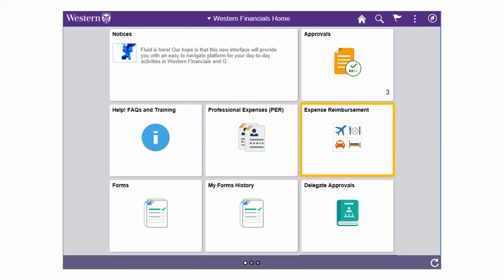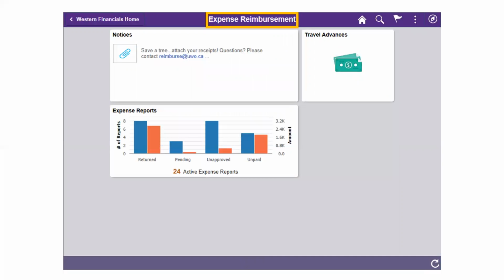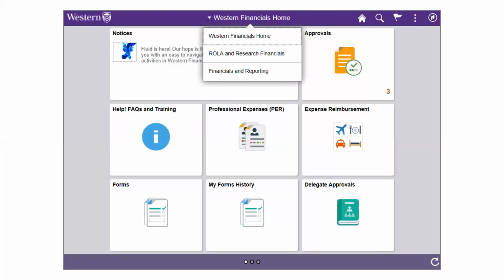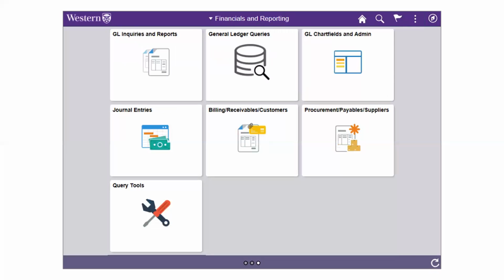A dashboard is accessed through a tile and provides the user with back button navigation to return to the last page or the home page from which it was launched. A tile is simply a link that contains a dashboard, a page, a query, or a collection of related pages or queries. For example, a financial administrator may see the following view of the Financials and Reporting homepage, which includes links or tiles to collections of pages, queries, and a dashboard.